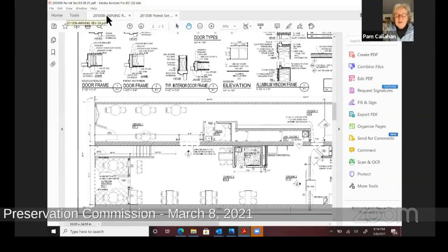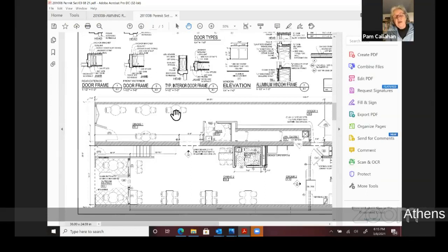I agree with each, Richard, I couldn't think of your name, Richard. I have a question. You're installing a new door to the staircase to go upstairs and a new door to where the mountain laurel was. What are the natures of those doors? What materials are they made out of? And if you want to go back to the elevation, you can. I'll look at them that way.